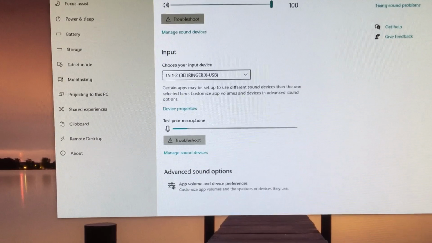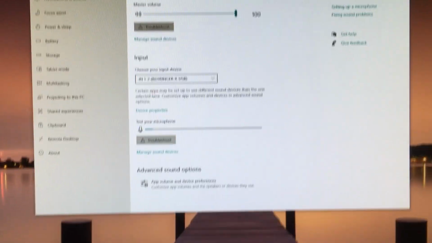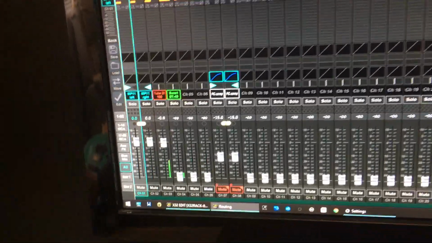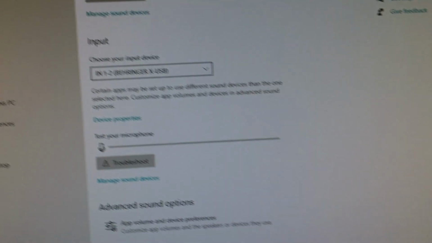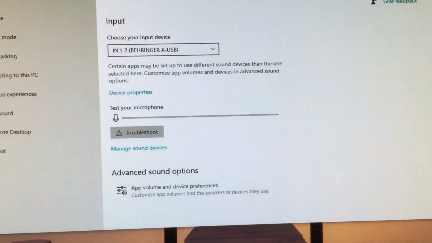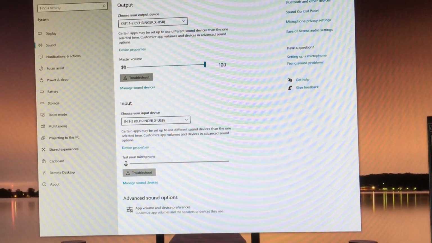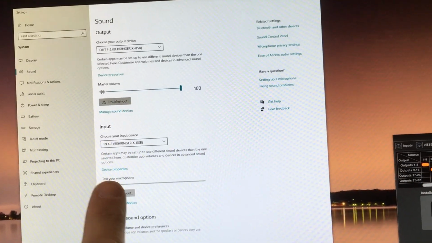If I play the piano, you can see it's going into the PC, into the microphone. But if I play another instrument, like the guitar on this channel, you see it moving here and you hear it, but you don't see it moving in the microphone. The volume is not going in the microphone. So we're going to configure it so everything goes into the PC, into the mic input, and we have volume control.